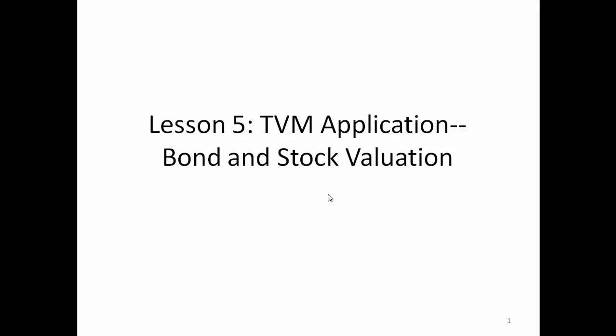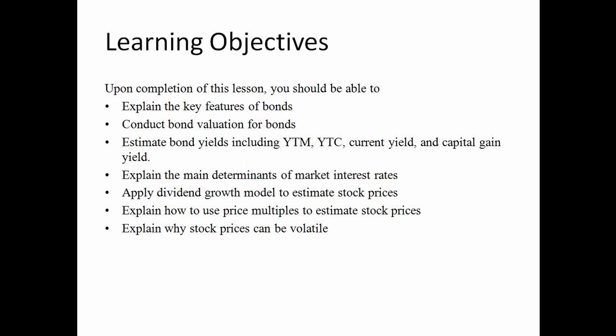In this lesson, we'll talk about the time value of money application in bond and stock valuation. After this lesson, you should be able to explain the key features of bonds and conduct bond valuation. And we also will try to estimate bond yields, including yield to maturity, yield to call, current yield, and capital gain yield. We'll try to explain the main determinants of market interest rates.